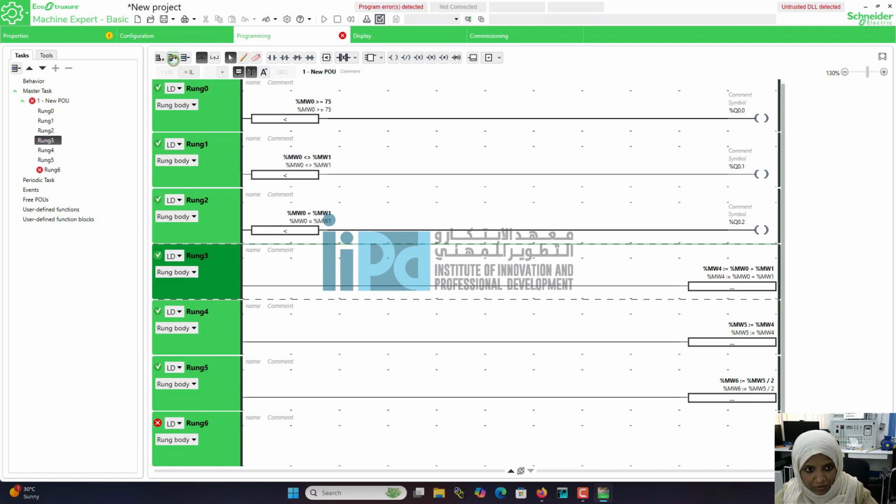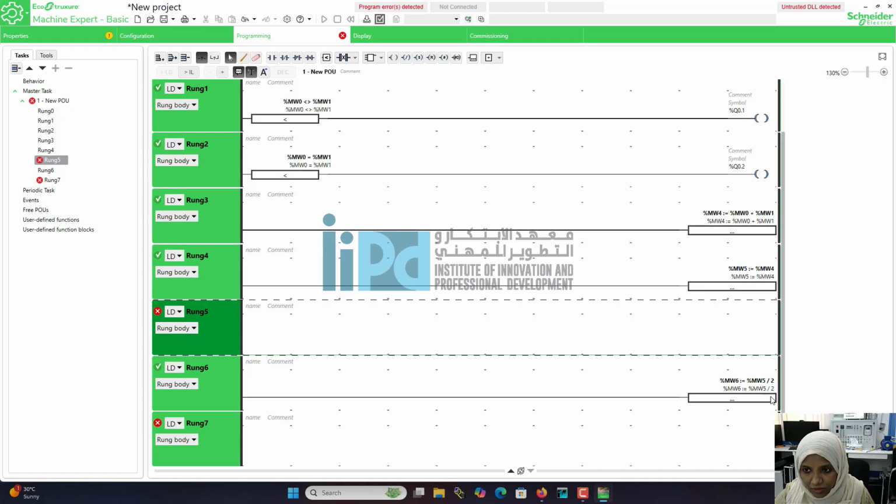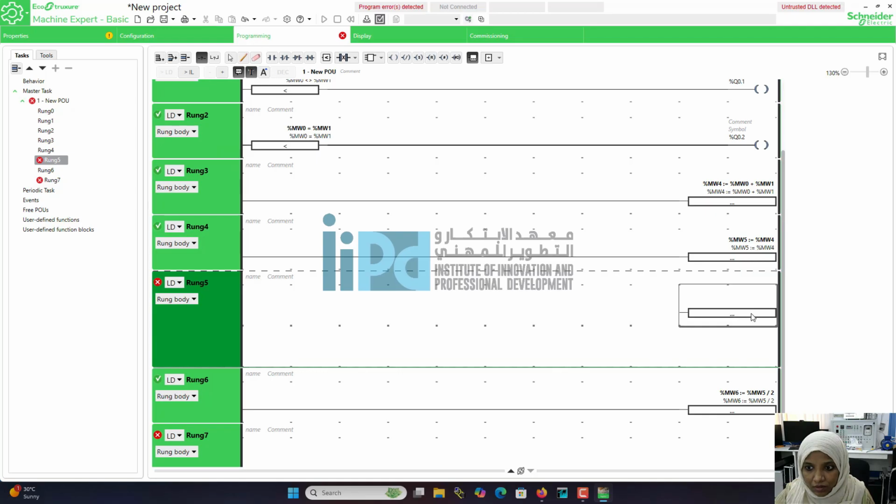I'll insert it around here, so it will be correct. Here I'll use the operational block in order to convert this word into a float. Till MW5 I have used.